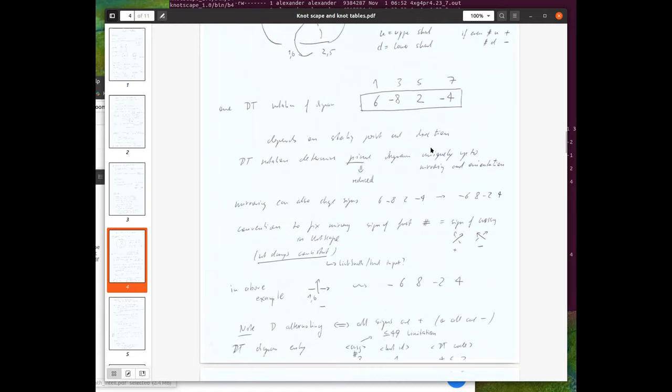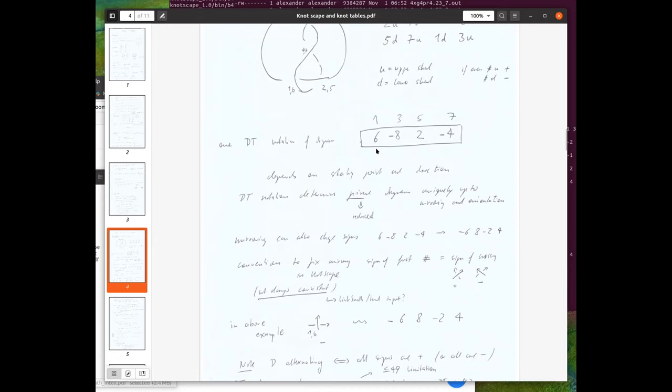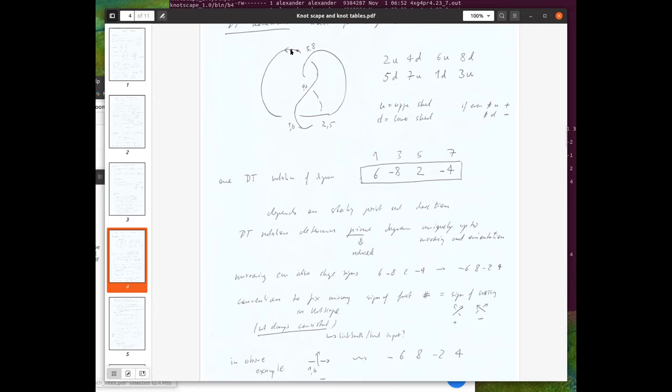There are some permutation of the numbers 2 until 2 times the number of crossings. Okay, and this is what is called the Dowker-Thistlethwaite notation. Okay, you see immediately that it depends on several choices. So it depends first on the choice of base point, and it also depends on the direction in which I run the curve. So this means I have 4 times n different choices for a diagram of n crossings.